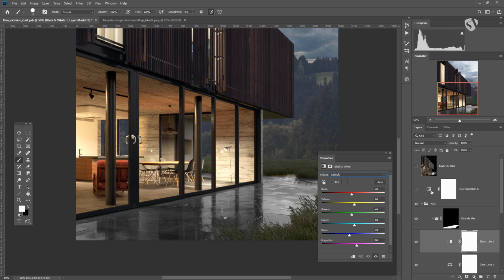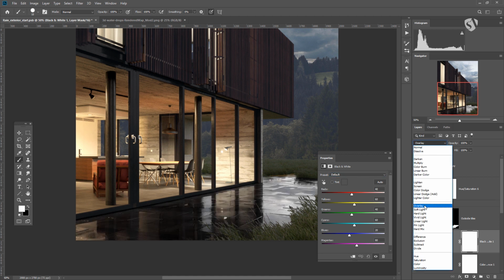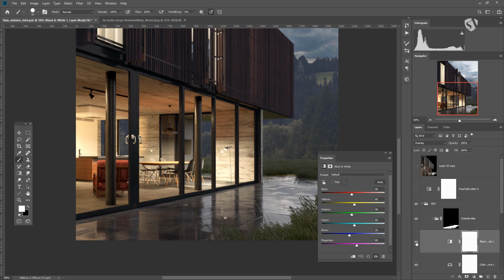It's not mandatory, but you can take this black and white layer and put an overlay or soft light, and as you can see, the strength of the effect is way higher. What we get is something contrasted and less saturated, which are two things that help the realism, the photorealism, okay? The contrast and the desaturation.